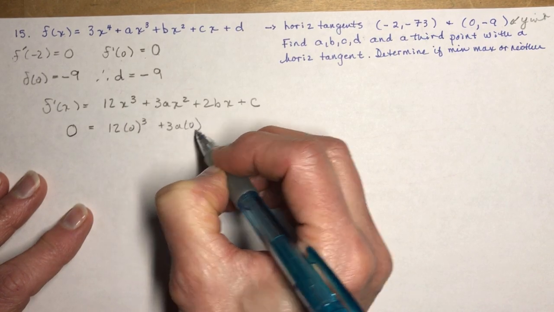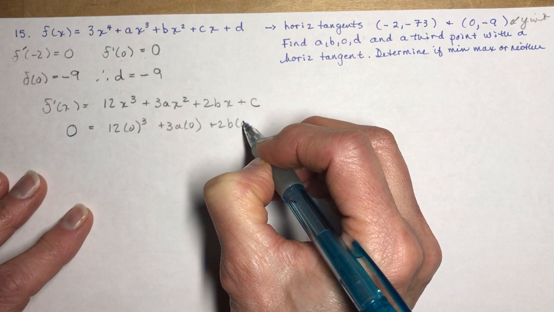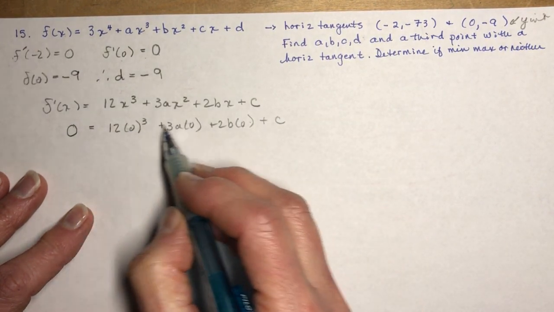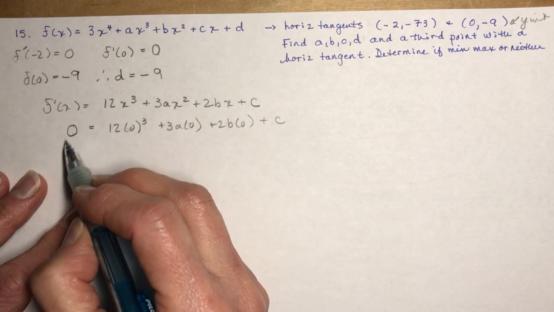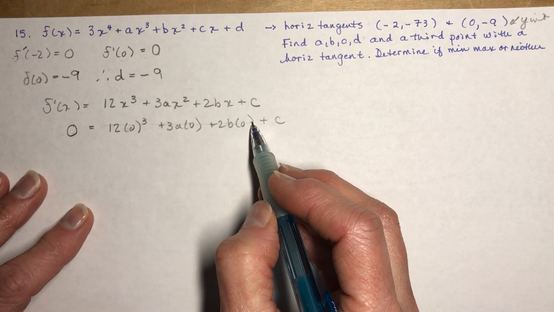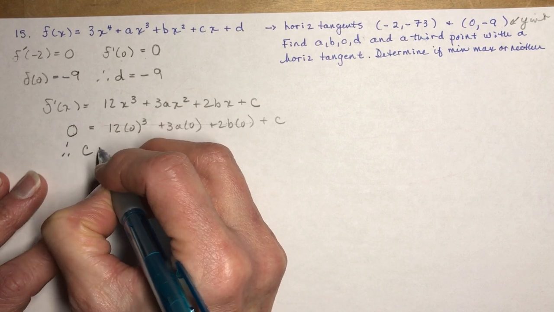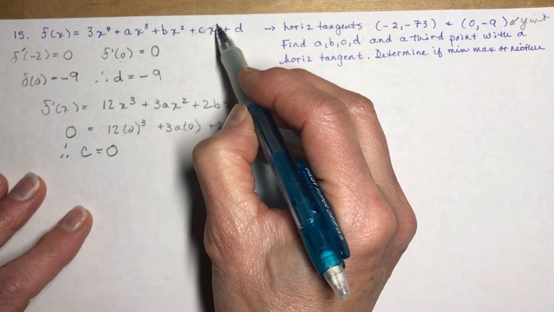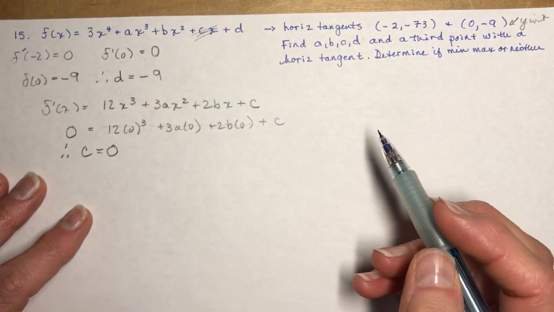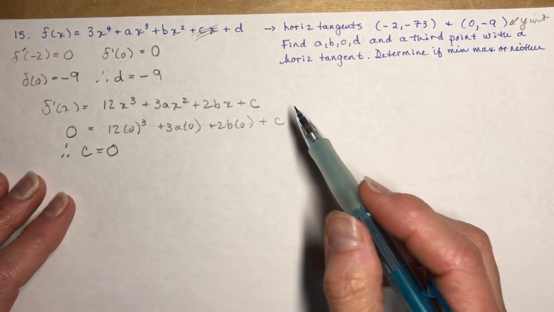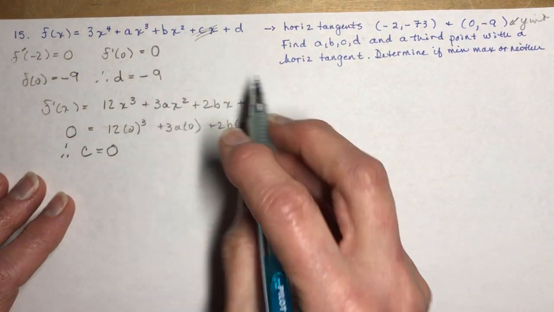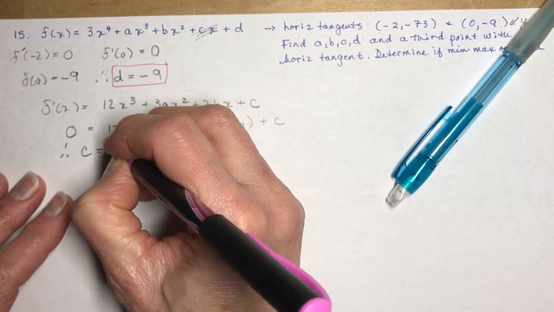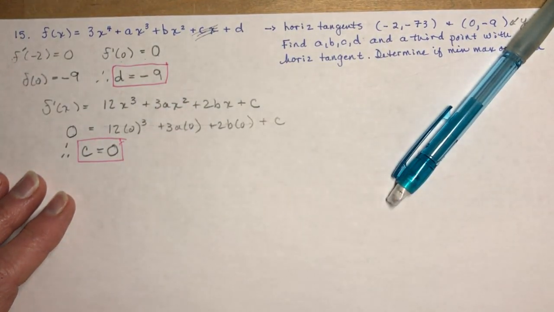This is kind of silly writing all this out for you, but you get the idea. So 0, 0, 0. So everything is zero, so that means C has to be equal to zero, right? All these are all zeros. C equals zero. So now I have C is zero, which means this term here doesn't exist, right? C is zero, zero x, zero. So I have C is zero, and I have D is negative 9. I'm going to put a little box around those, in case you're looking for it somewhere along the way. Okay, so I've got two of them solved for.